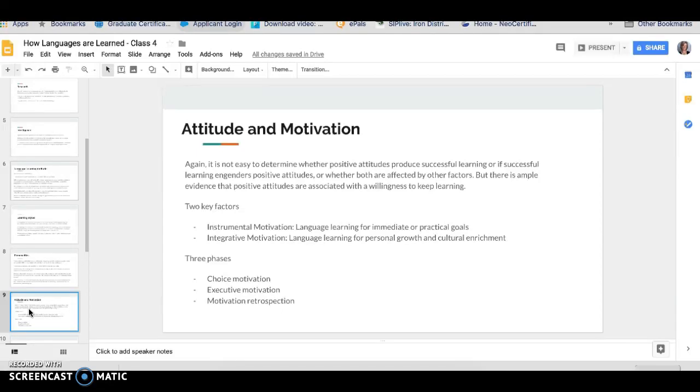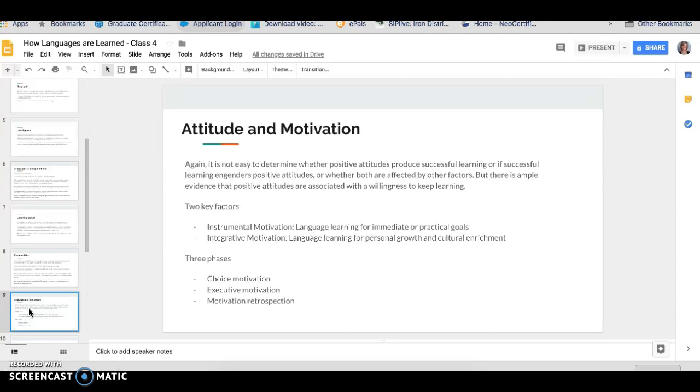And then the next phase is the executive motivation. This is the actual doing what we set out to do, carrying out the tasks. And then it's our choice here to maintain motivation based on success. So we begin our exercise regimen, and if we feel successful, we start to see that we lose weight or whatever, then we feel more successful and we continue in that process. With a language, it might be the same thing. We continue to learn, we feel success, we continue.